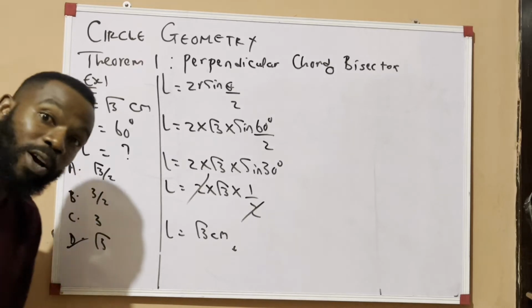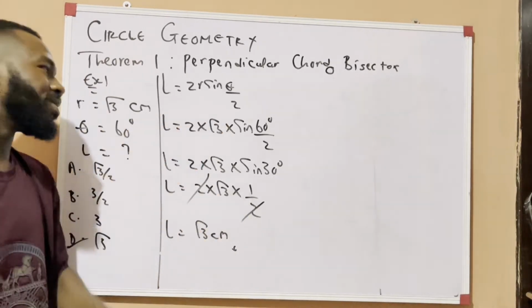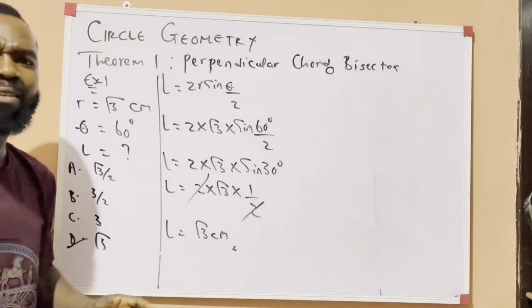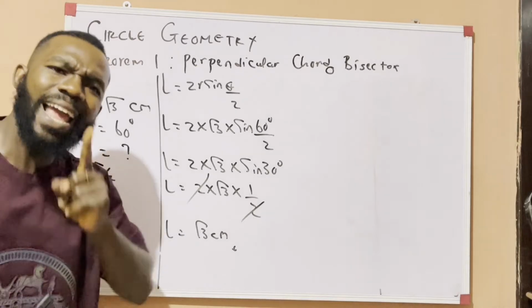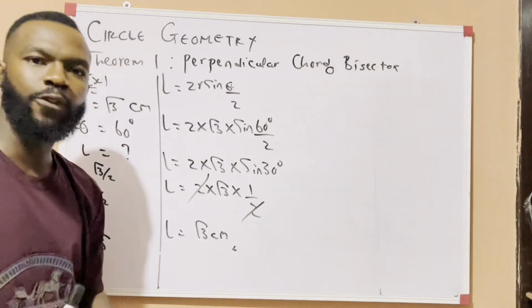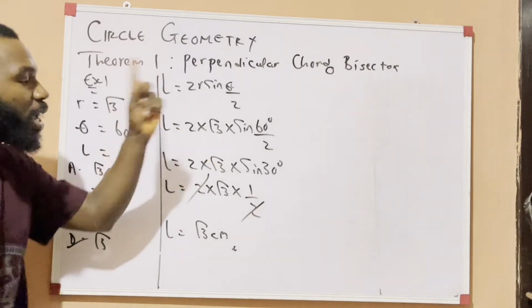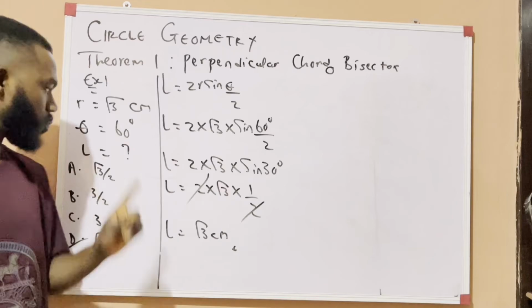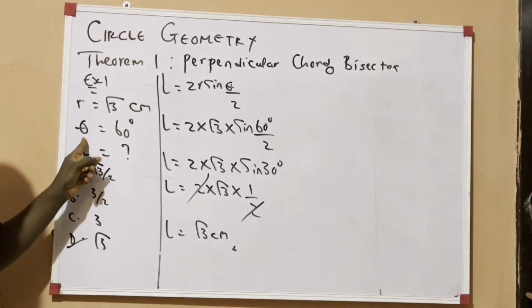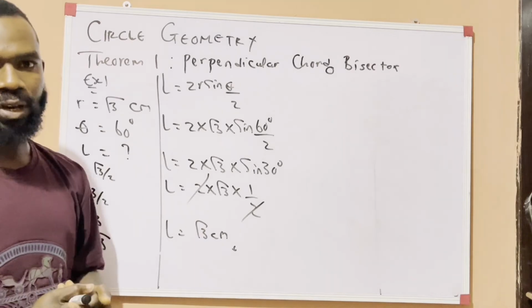Simple. I know most of you will want to go with this. Most of you will say, oh my God, this is cool, this is short, no diagrams, nothing. You will want to go with this. But the fact is this, not every time that you can make use of this formula. I will tell you when you can. You can only make use of the formula when the angle at the center is given, which is theta. If the angle is not given, there is no way you can make use of this formula.